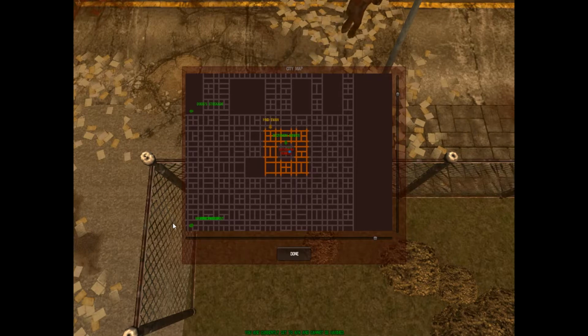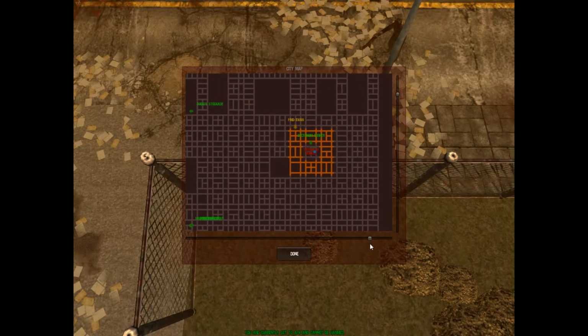Now, if you go up to, okay, it's one above this orange one, so it's this one. There's a hospital, and I believe there's a bunker on this block, and then there's another hospital up here.